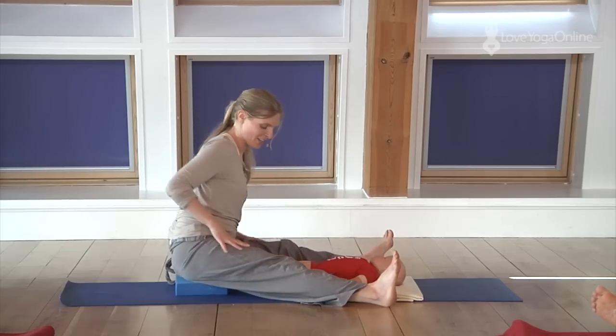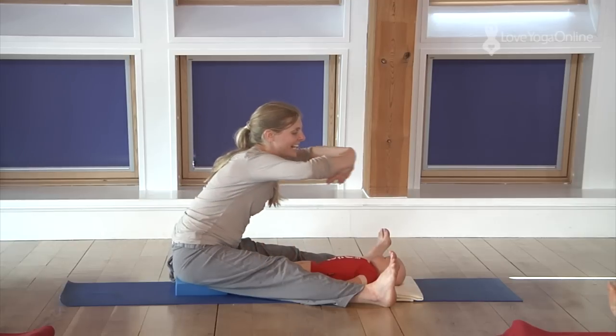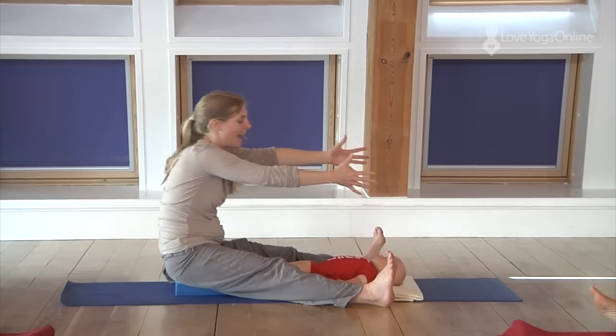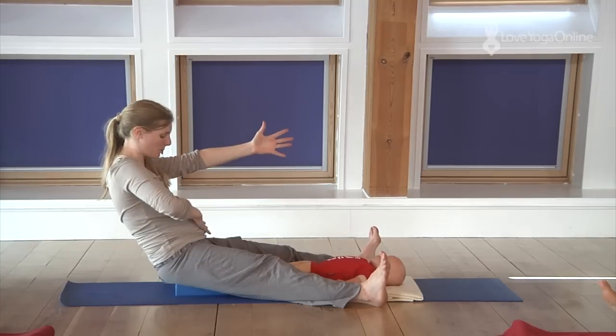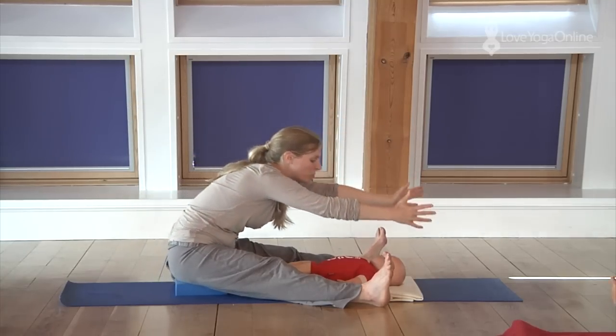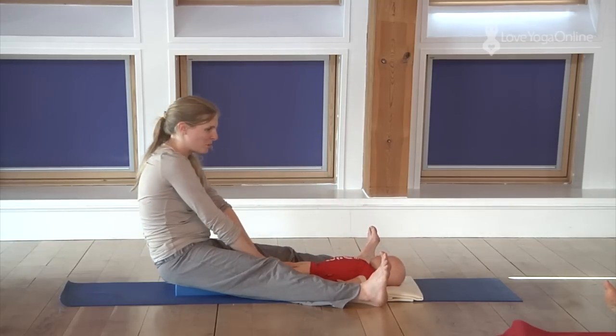Extend through the mound of the big toe, so you're getting a nice stretch on the back of the legs. And then I'd like you just to lean forwards and then come all the way back until you feel your abdominals engage, and then come forwards again. And this time we'll stroke all the way down, baby. And we'll begin to sing.